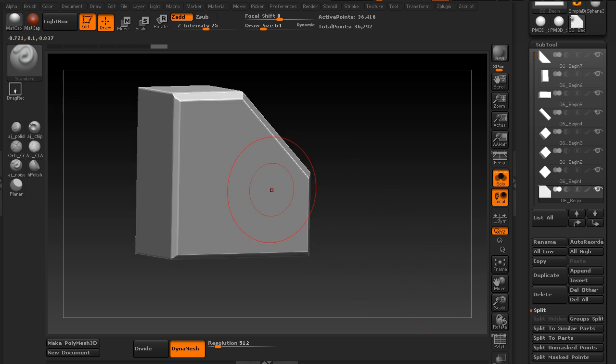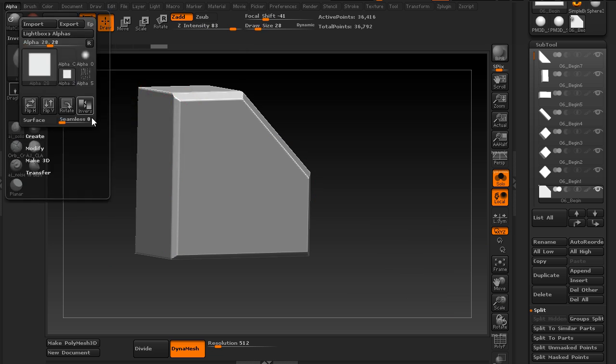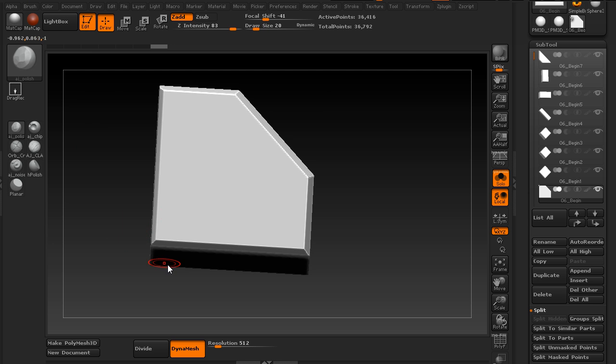So next thing I want to do is I want to just grab AJ polish brush. Let's make it a bit smaller. And make sure that my alpha is set to square. And I'm gonna just start sculpting in. Then I'm gonna hold Shift and go in planar brush, and again just make sure that the alpha is square. So now every time I crack a little bit, I can hold Shift and straighten that bit out, just like this.